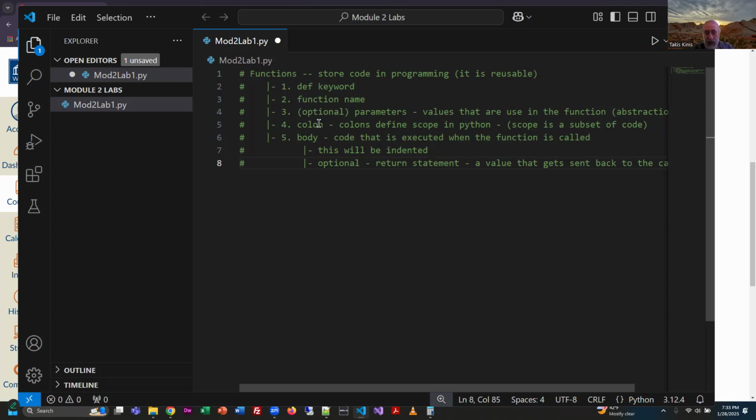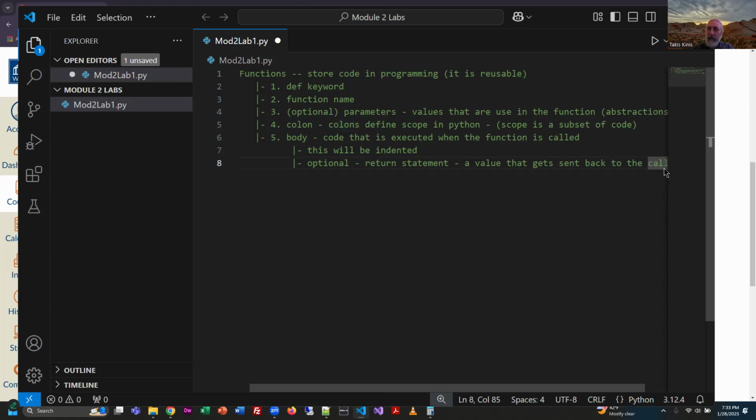When you think about using the print command or the input command, which are already functions built into the standard libraries of Python, where is that coming from? Somewhere there is a Python file that holds those commands and knows how to process the stuff that I send to it in the form of an argument, and it receives it as a parameter, right? So all that goofy terminology. So we need the def keyword. We need to give it a name, optionally send in parameters or arguments, right? The colon has to be at the end of that first line. And then things need to be indented, right? And so that's kind of all the little reminders there, basically.